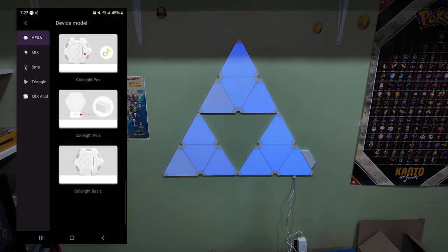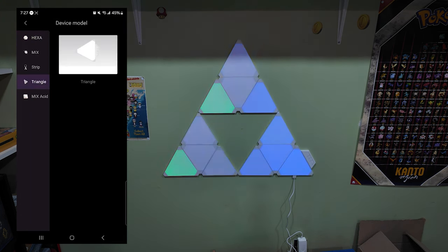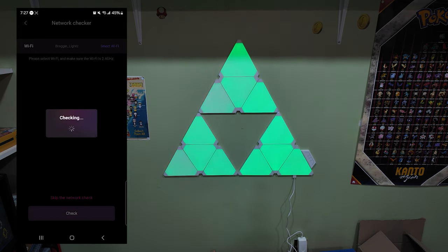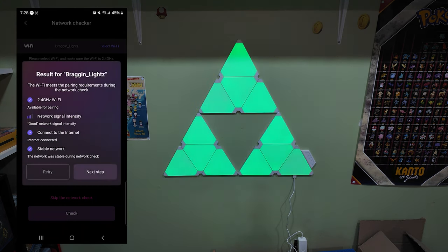So now we do have a mix, and we have the triangles. We'll go ahead and do the triangles right now, and then the mix next. So as you can see, we've got the triangles there, and we are connected to our 2.4 gigahertz. That does seem to be a trend with most of these light panels, the lights around the house, Lumary, Govee, all the stuff. 2.4 seems to be the limit there.